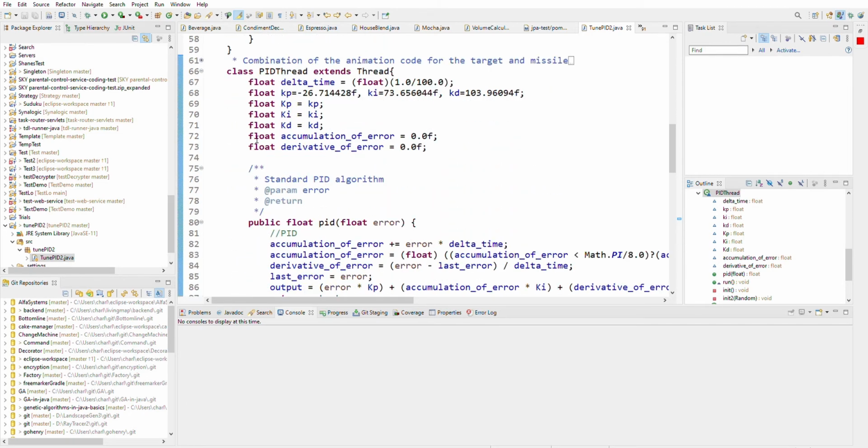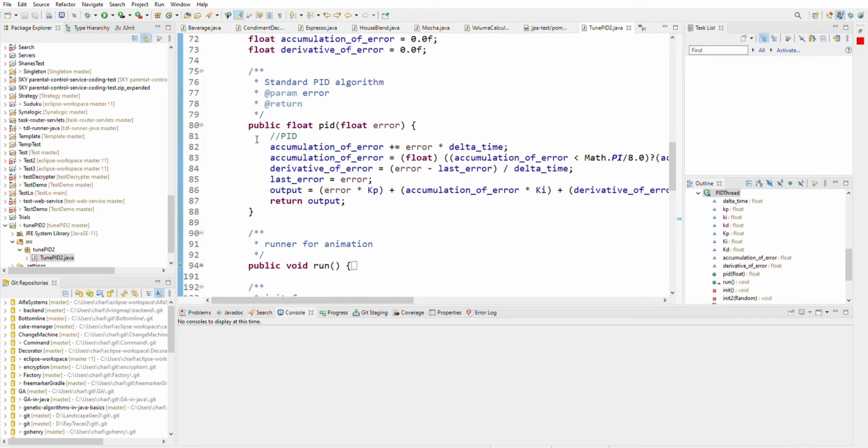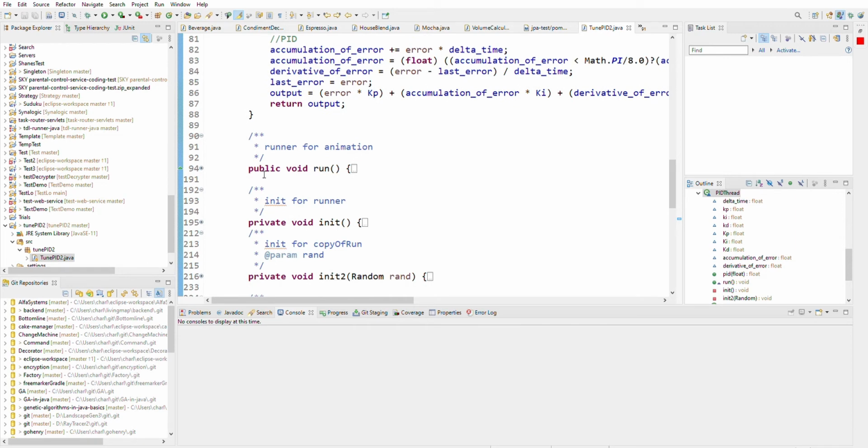So the PID thread consists of really two systems. There's a runner, and threads obviously have a run method. So if I show you the two runners.